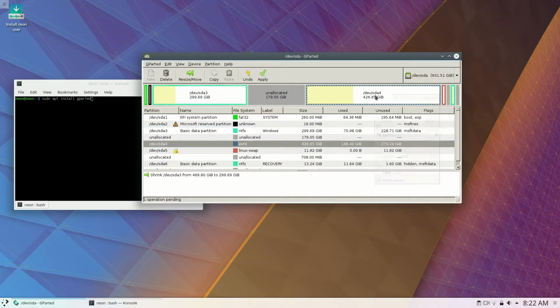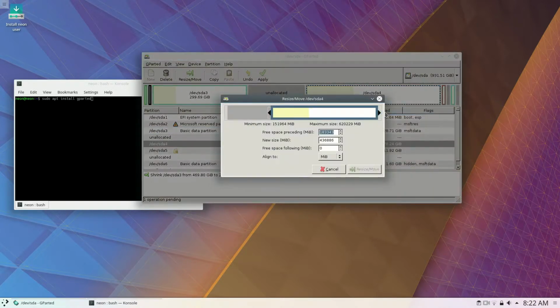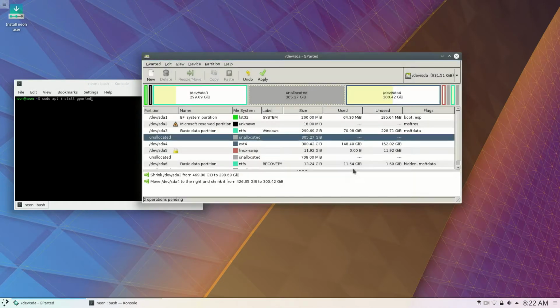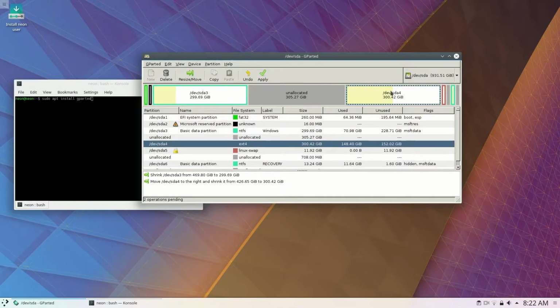But with Ubuntu, we're going to resize it, but also we're going to move it to either side. So when we move a partition that has an operating system, the bootloader will not be able to find the operating system, which is grub.